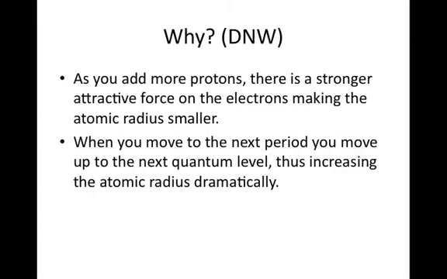Well, not exactly. In this case, when you move to the next period, you have to move up to the next quantum level. So you add electrons to the first quantum level, hydrogen, then helium. And when you get to lithium, you have to add electrons to the next quantum level, which is much larger, much further away from the nucleus than the first quantum level is. And so you increase the atomic radius dramatically.